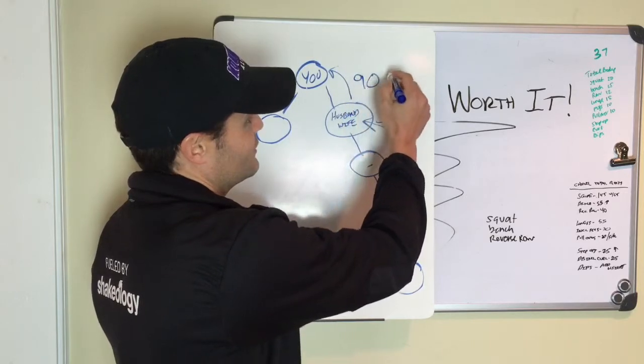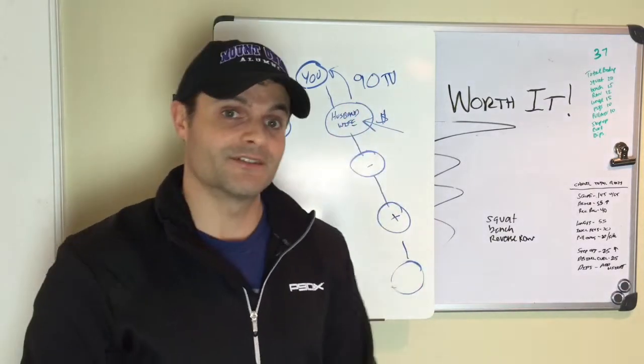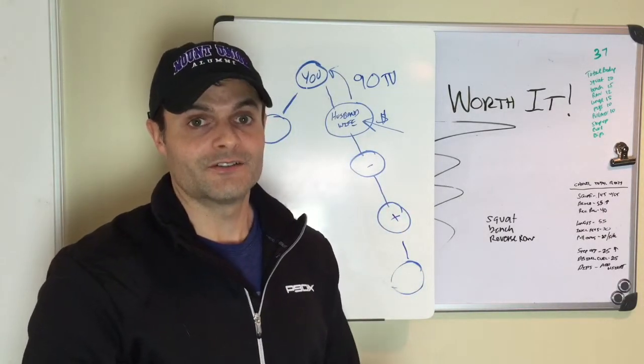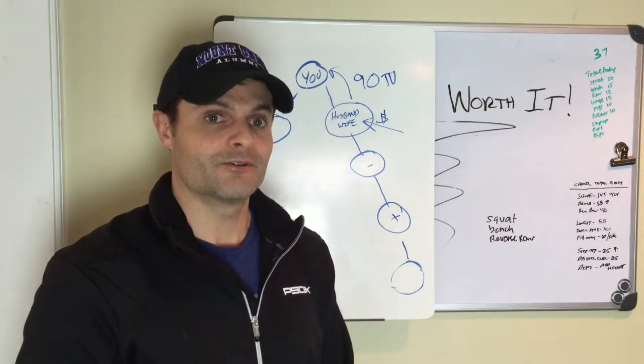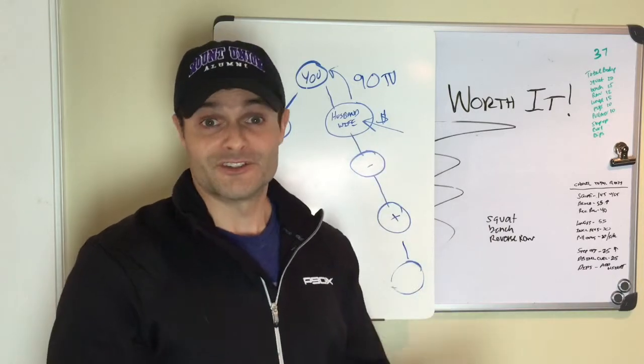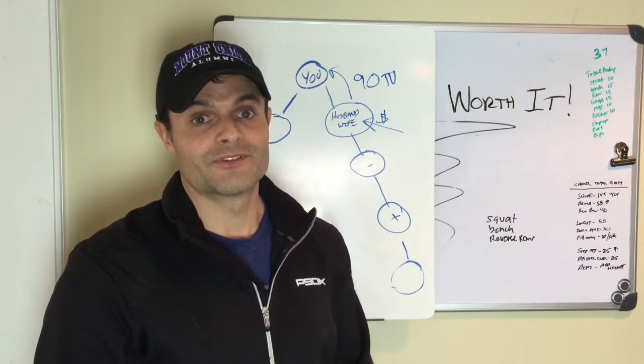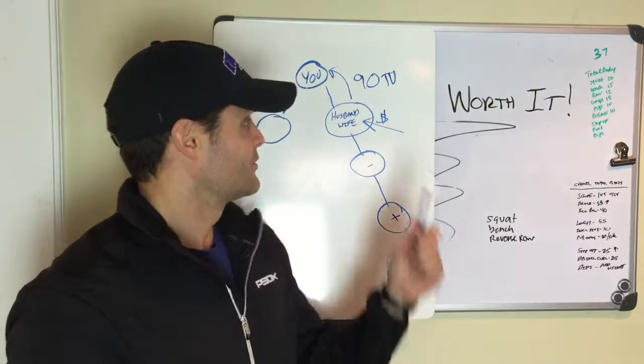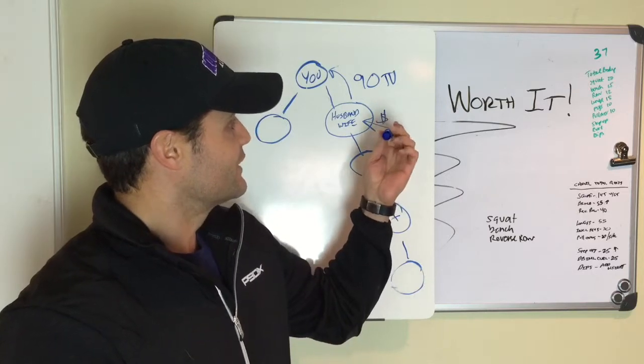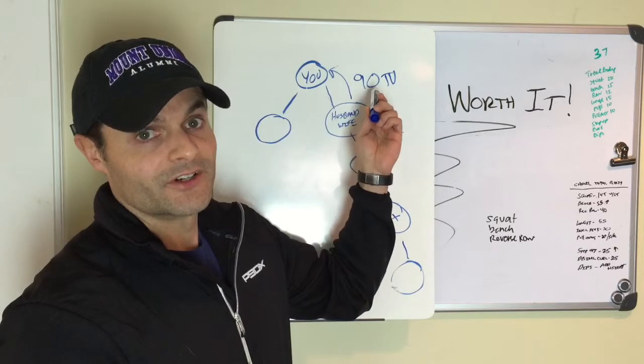So in essence if you are an emerald you're going to get another fourteen dollars in a bonus cycle from that order, or you potentially could as long as you have enough volume points coming up from your other leg. If you're a diamond you're going to get another eighteen dollars. So you have the potential to make thirty two dollars you'll get on the commission in this business center and then you're going to get another eighteen dollars or fourteen dollars from it from your cycle bonus in your business center.